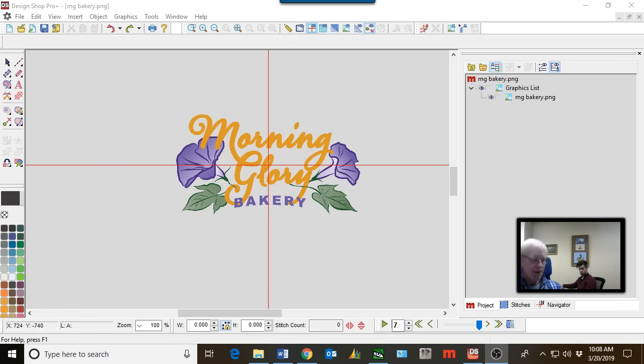This is very interesting because both Nate and I digitized the same logo separately, of course, and we compared the results this morning, and wow, do you see a difference in the style? There's more than one way to get it done and to get it done right, but it's amazing the difference in the interpretation of the art and how it turns into stitches. So we're going to show you some of that.